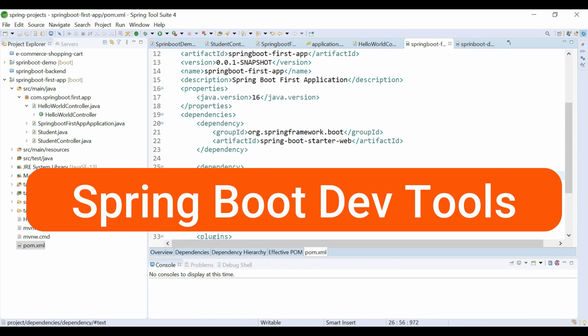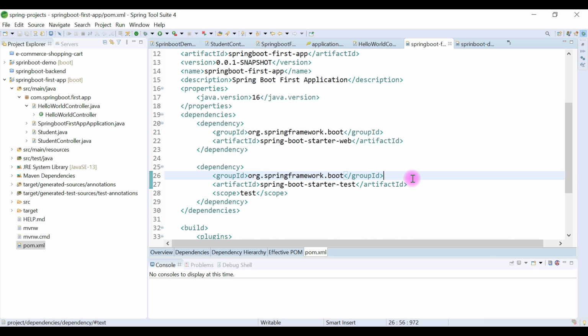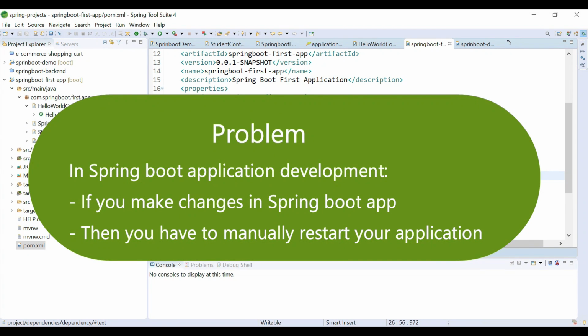Let's first understand what the developer problem is and why developers should use the Spring Boot DevTools dependency while developing a Spring Boot project. Well, the problem is whenever we develop a Spring Boot application, we make a lot of changes, right? And if we make some changes, we need to restart our Spring Boot application. Only then will the changes get reflected.